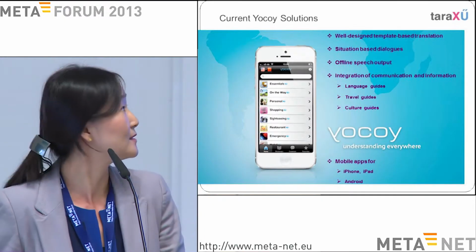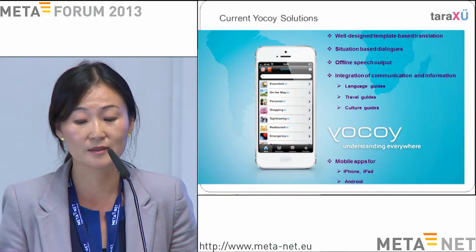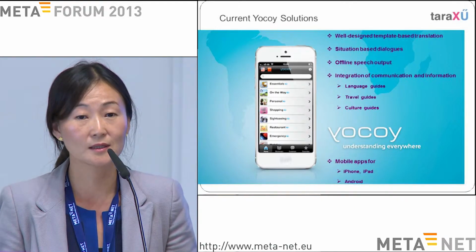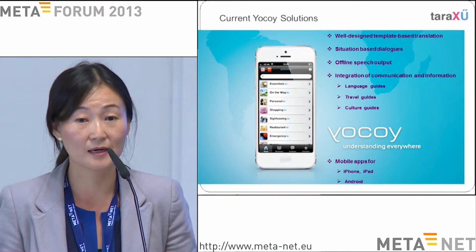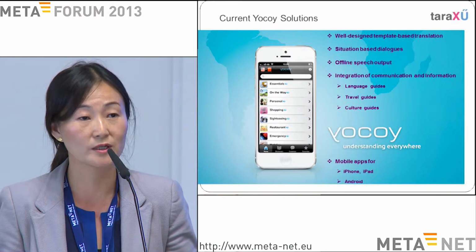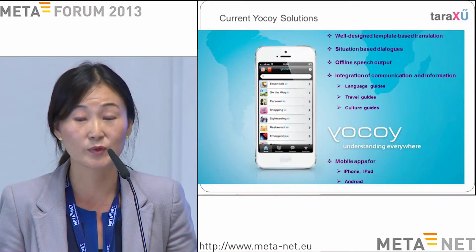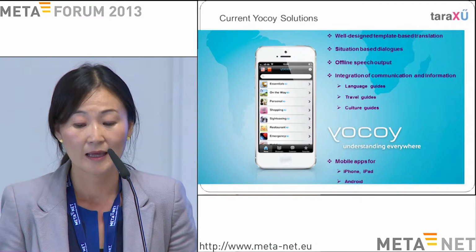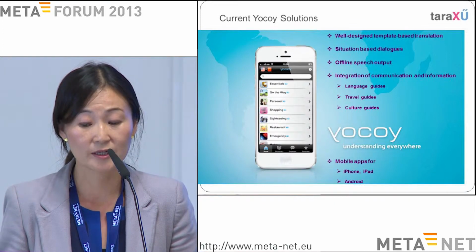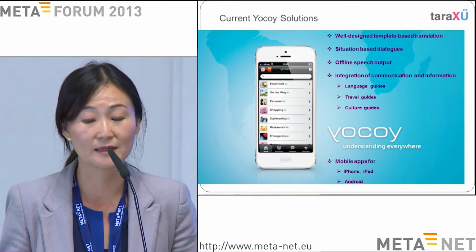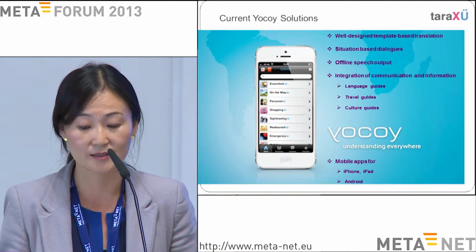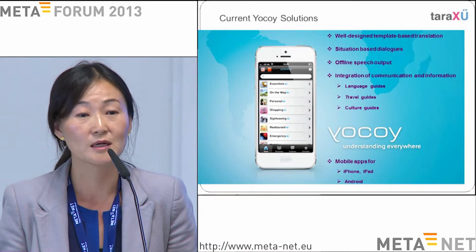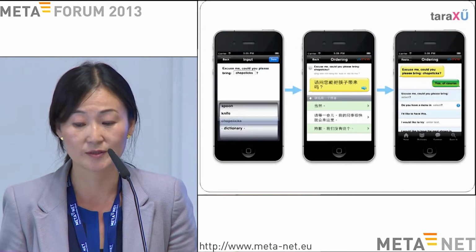The current Yocoy solution: we use well-designed template-based translation and situation-based dialogues, which are adapted to the situation, domain, and culture. And we use offline speech output because roaming costs are still a big challenge. And we integrate communication with information, providing language guides, travel guides, and culture guides. And now Yocoy can be proud of 26 apps, both on iOS and Android.